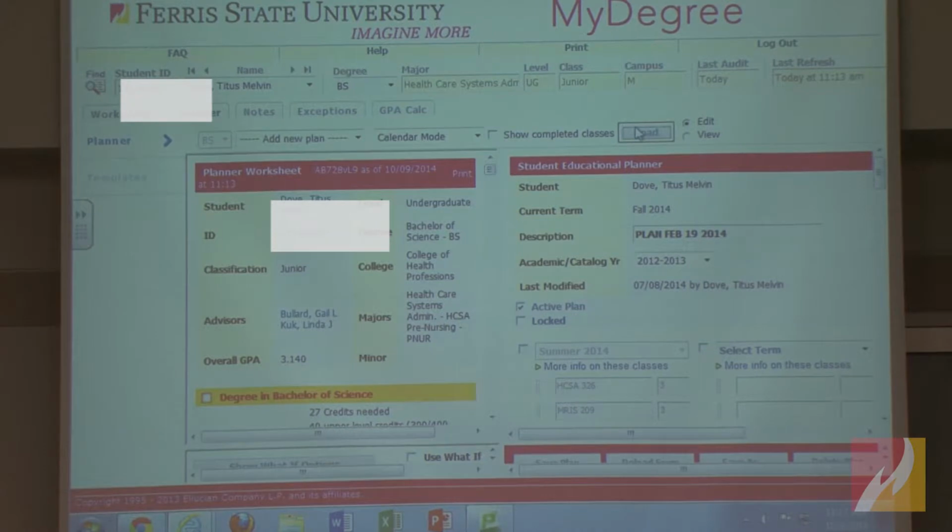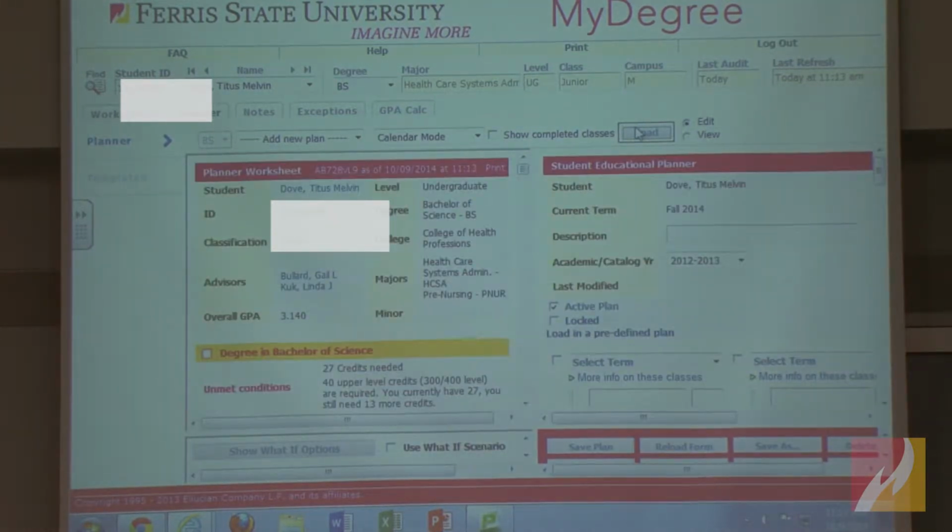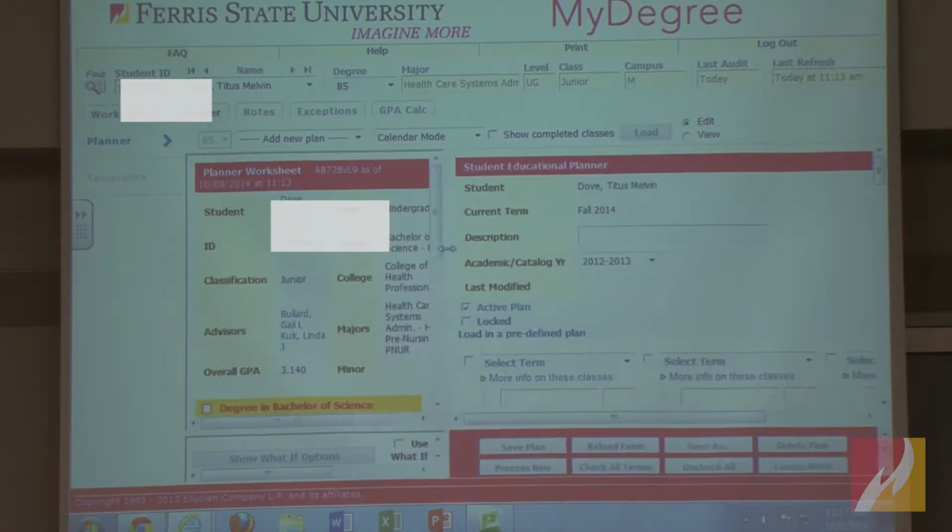If you're in a student that you've never done a planner for and the student hasn't been in there playing, doing their own planners, it should look similar to this. It should have their worksheet on one side and a blank planner space over here. What I would recommend, the first step always, is you have to put a description in. So normally I would do something like pre-pharmacy completion plan or CAD completion plan and put a year that we plan on having them complete by, 2006. For this situation, I'm going to put test in there because he knows if he sees test to ignore it.